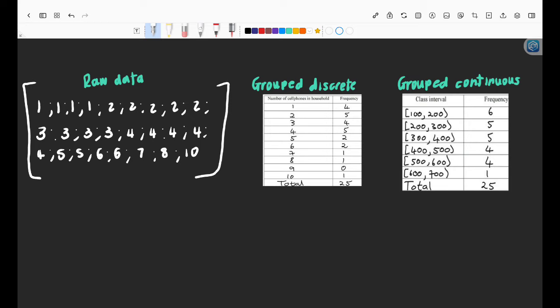So firstly, let's discuss the types of data that we have. So we have what we call raw data. Raw data is what we have right here. Raw data is unstructured data. You can't make sense of this data and you can't take decisions based on just this data without analyzing it into information, if I may say. So say for instance, as you can see from my screen, you have 1 1 1 1 1 2 2 2 2 2 3 3 4 4 4 5.